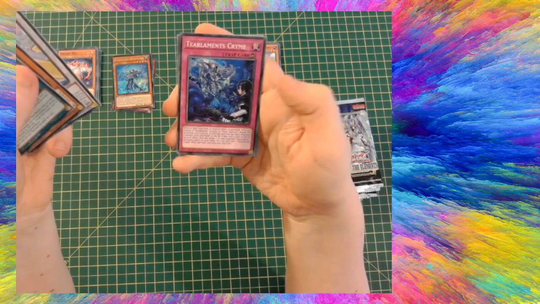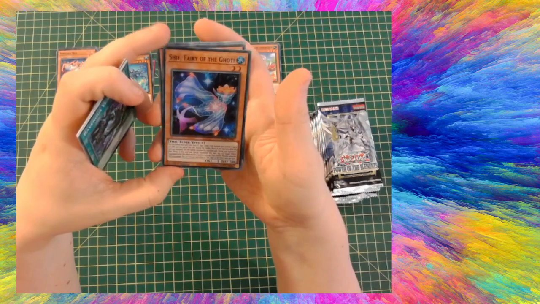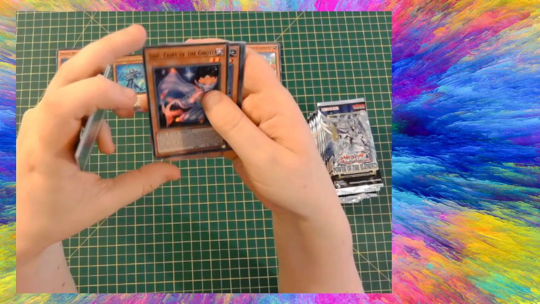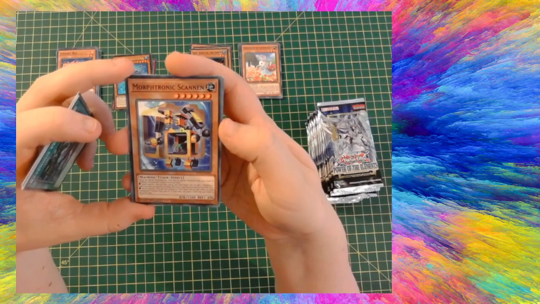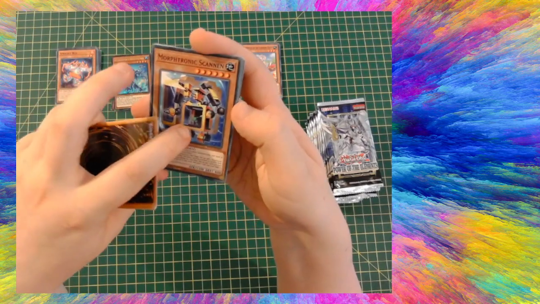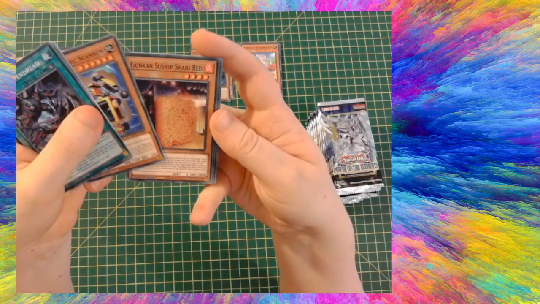I don't think the counterspell was something that people used. She, Fairy of the Goatee. Yeah, so Fish tuna. Morphtronics scanning. Looks more like a 3D printer than a scanner, but I think that's the whole point. It is a 3D scanner. Oh, yeah, because it's got the printer bit there. Yeah, 3D printer, even though it's called scanner. It's weird.